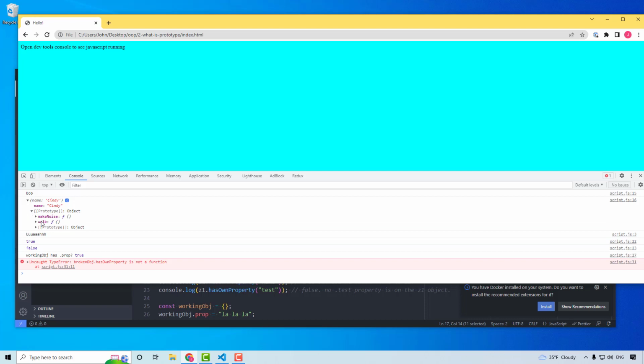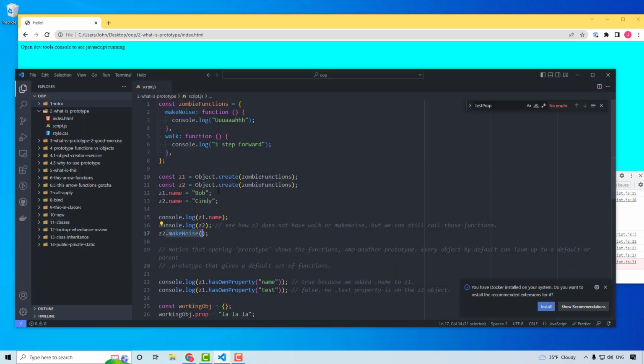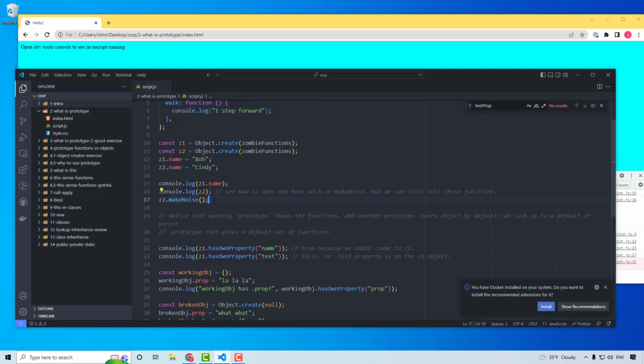And so if we click here, we see that we do actually have makeNoise and walk, because this object looks up to these. And it looks up to these because we created the object with this .create, and we passed in zombie functions. So it looks up to all of these and has access to them. So that's why this makeNoise works.